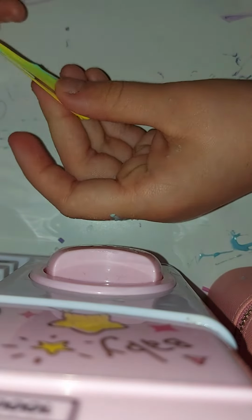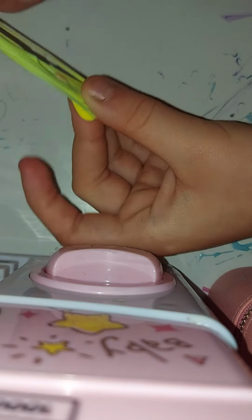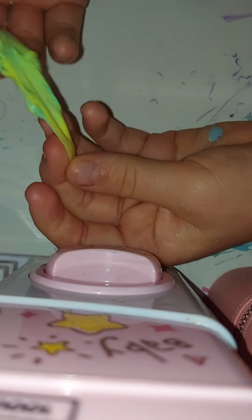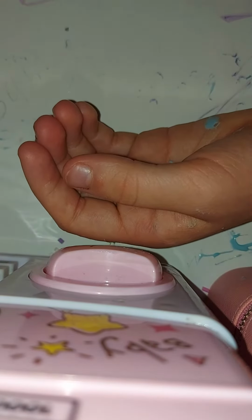So we obviously have some extra grown slime from the other slimes. So we just mix them together, and it'll create a new slime. And then the slime will get even bigger and bigger. And then we're able to put it in the leftover containers. So, that's just what I do.